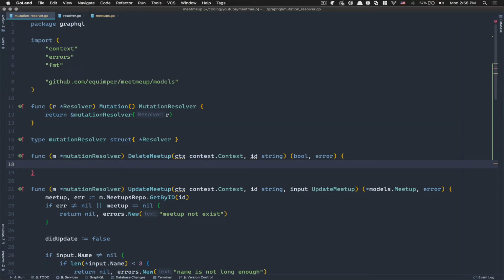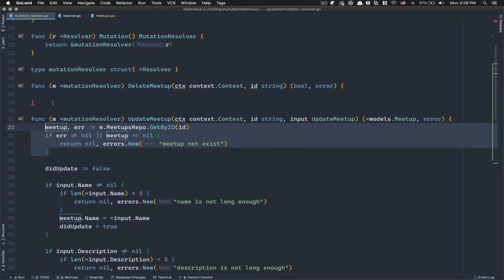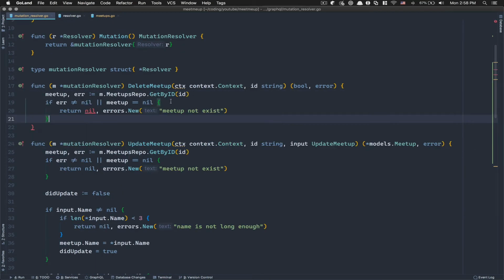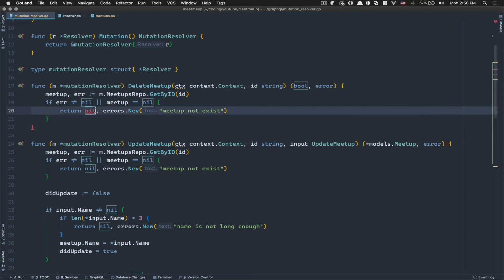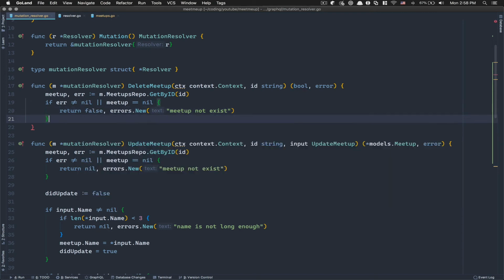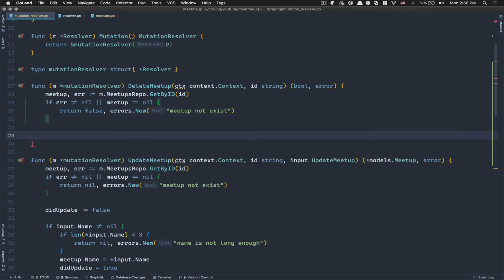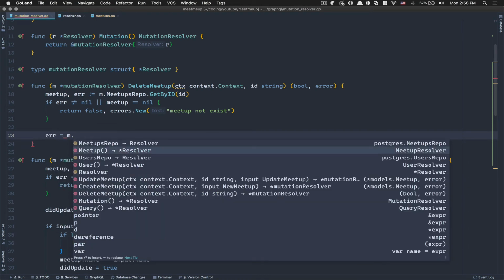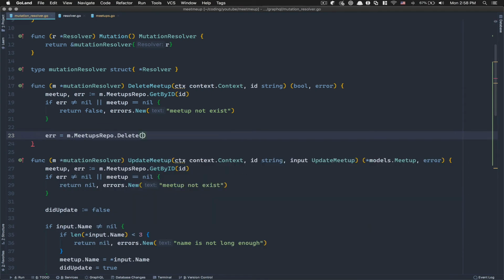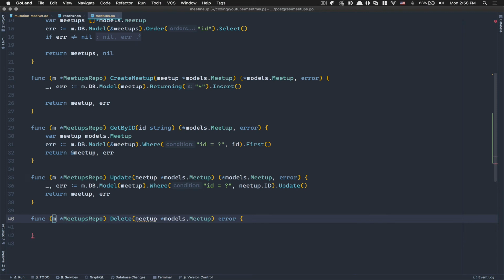For the delete part, it's gonna be much simpler than the one we just did. The only thing we need is to check if the meetup exists with the ID we provide. But we're not gonna return nil, we're gonna return false. After that, I want to get an error or not from my meetup repo, and I'm gonna have a function called delete where I need to pass my meetup. So I'm gonna create this method delete.